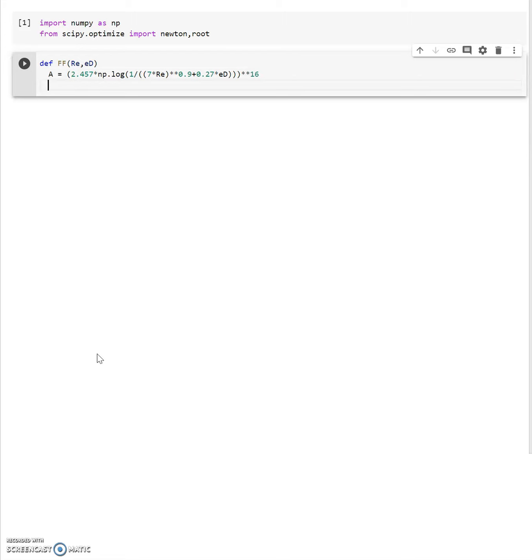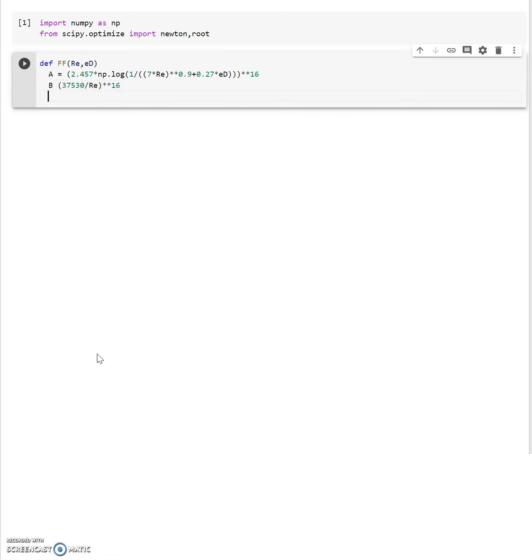Alright, we got A. Now let's define B. Our B is going to be 37,530 divided by our Reynolds number, also taken to the 16th power.